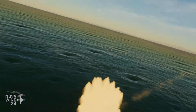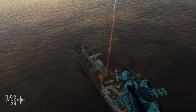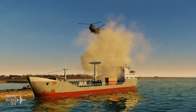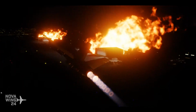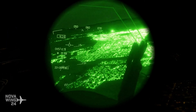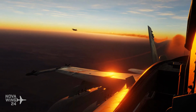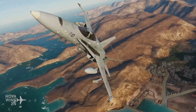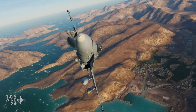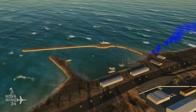This one goes through a fictional deployment of the USS John C. Stennis in the Black Sea, where things get heated up in the skies over Iran. You can get through 15 detailed missions with an ongoing storyline, with thousands of voiceovers provided by voice actors, supporting full mission briefs, with an alternate optional campaign version with easy air-to-air refueling options for those who have not yet mastered the art of catching the basket. I kind of like that. That's kind of cool that you have that option available to you.